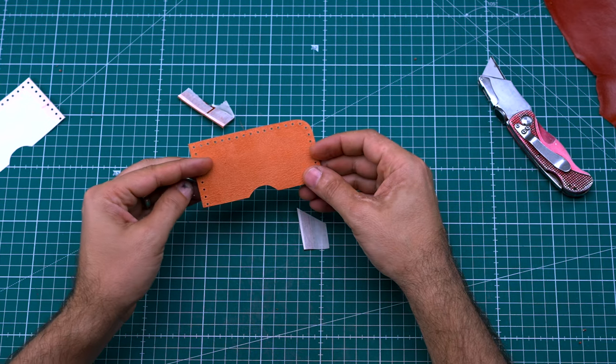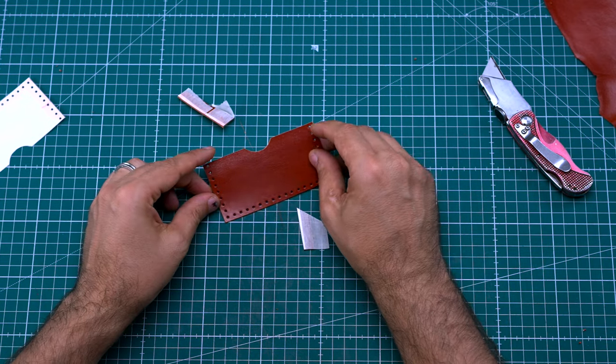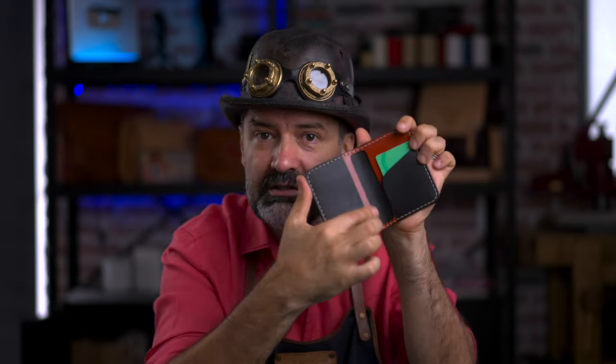Very good job. Next, I recommend finishing some of the edges, not all at this moment, but just the ones you won't have access to later after you finish the stitching, like this one here, or this one here, or this edge here, or this edge here. You'll figure it out, all right? This applies to any of the 7 designs we will do today.